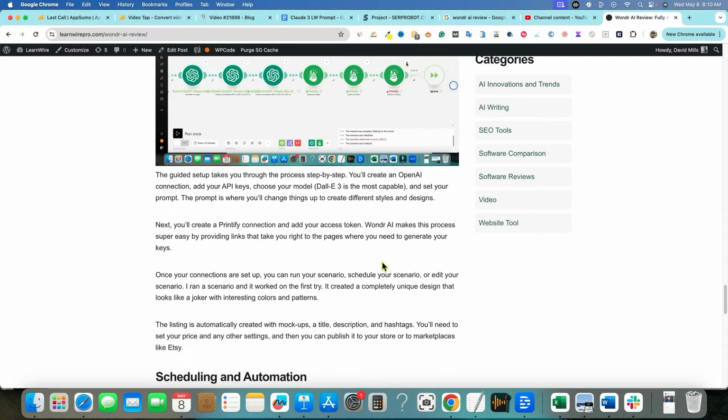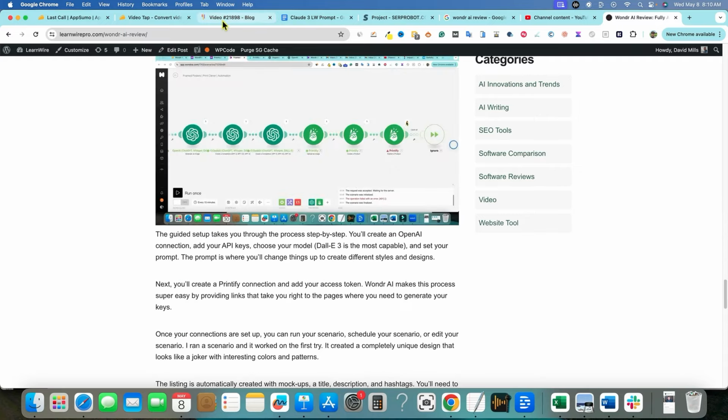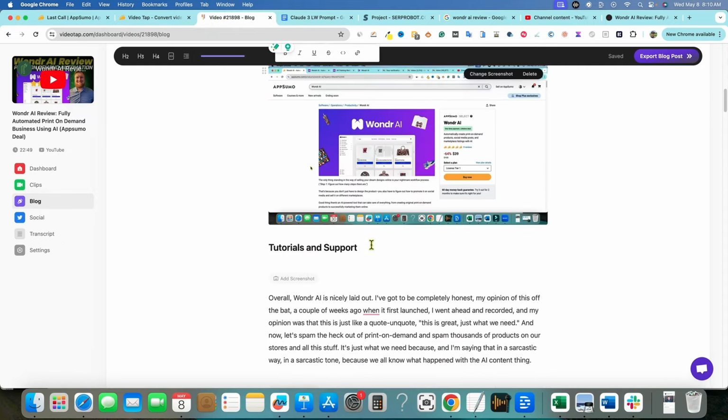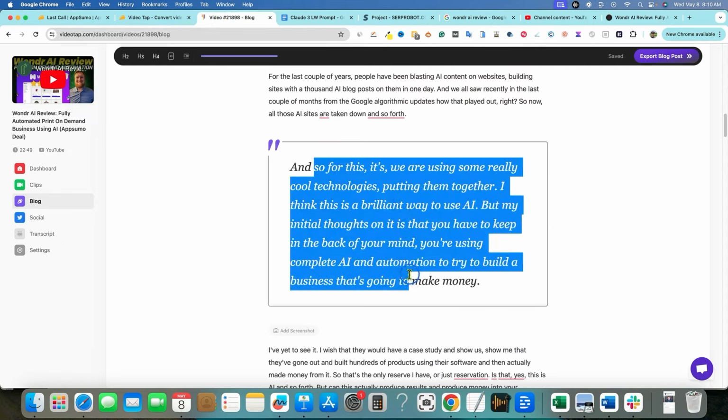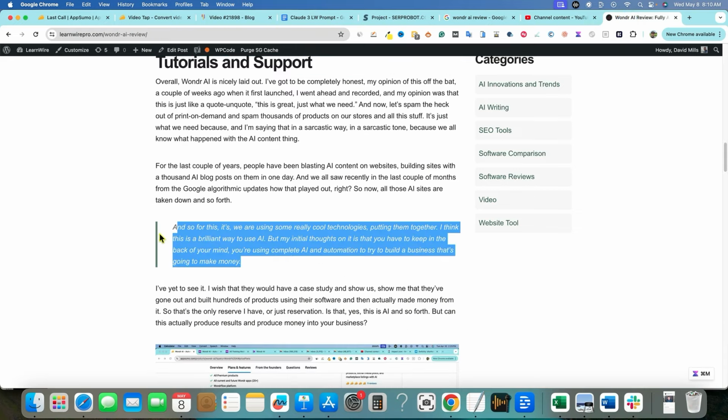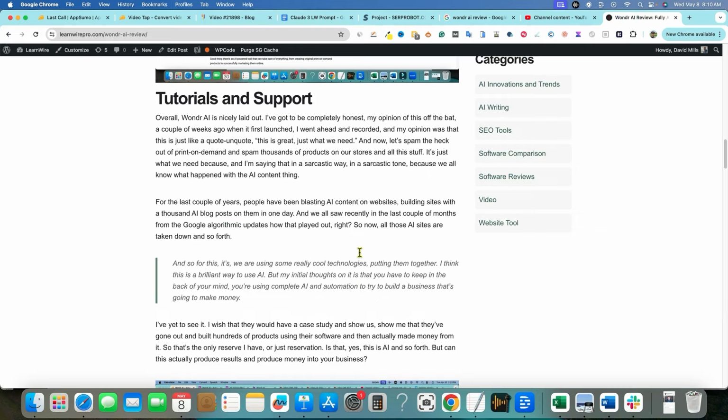You can see this is the post. It literally is the exact post that was written using VideoTap. Right over here, so that's this entire blog post. I wanted to see what that looked like right there. Okay, yeah, it did come in on my theme and shows as a nice quotation right there.